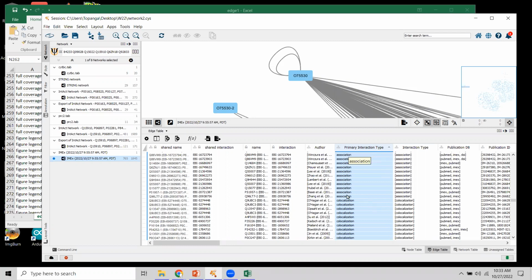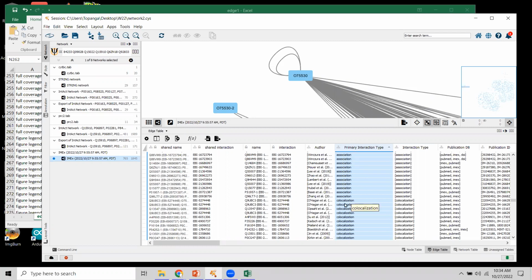So this can be fixed once more as with the identifiers for the splice forms by getting this file into Excel and then substituting interaction type if there's association converted to physical association, and then you correct this problem. Or just ignore it, just when seeing association in the network, assume it's physical. Okay, it depends if you want to use this thing for processing somewhere later on, or just for looking.